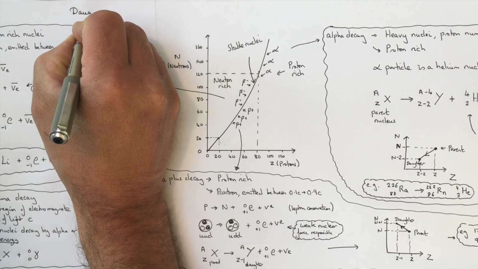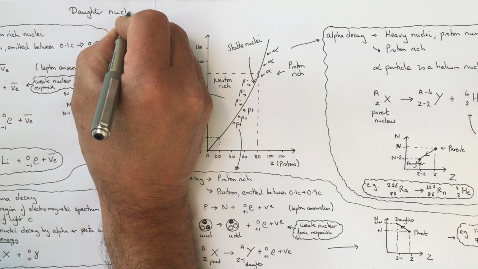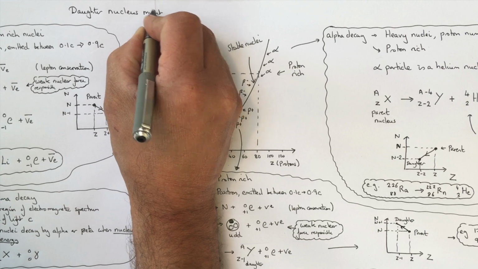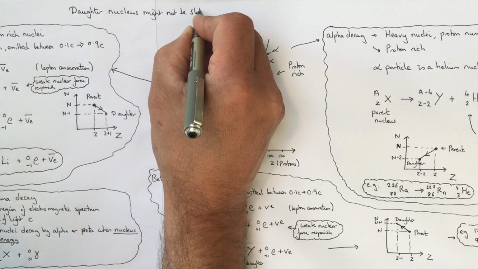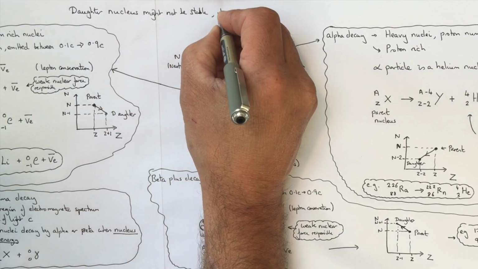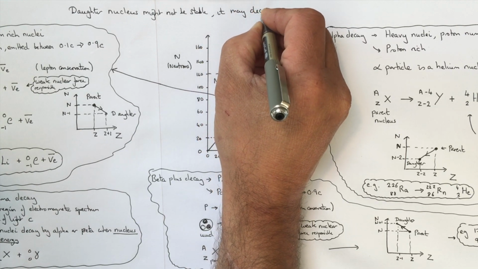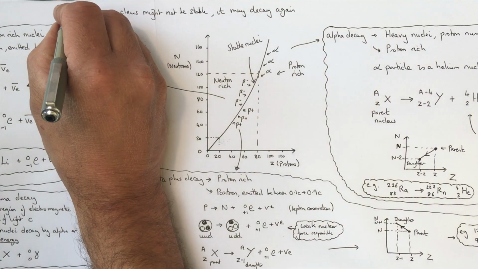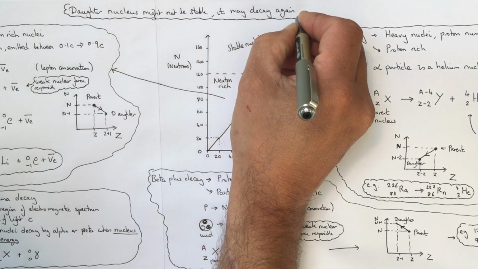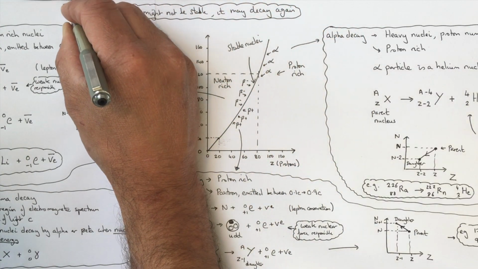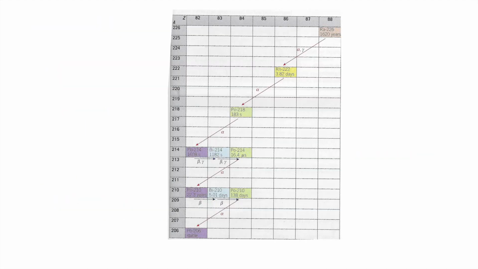Finally, a big misconception is that once a parent nucleus has decayed into a daughter nucleus, it is stable. This is not usually the case. It's normally still radioactive and decays by a different type of radiation, or the same, but will have completely different half-lives to the previous parent nucleus.